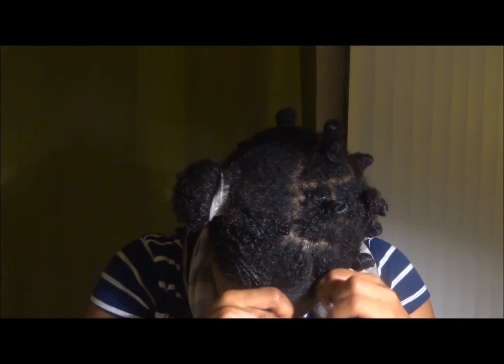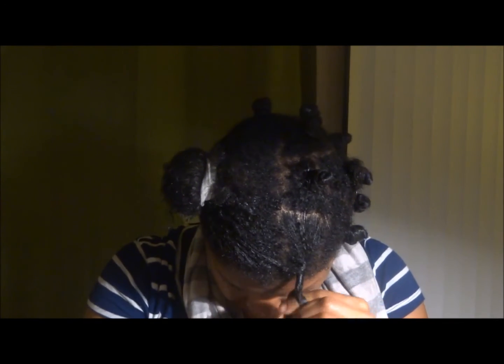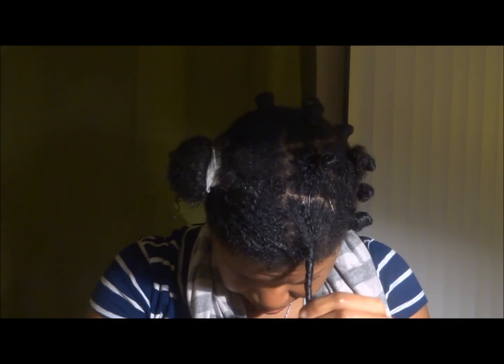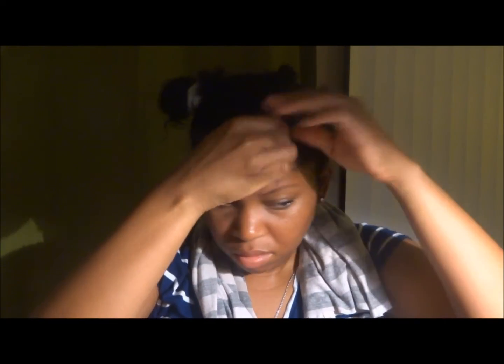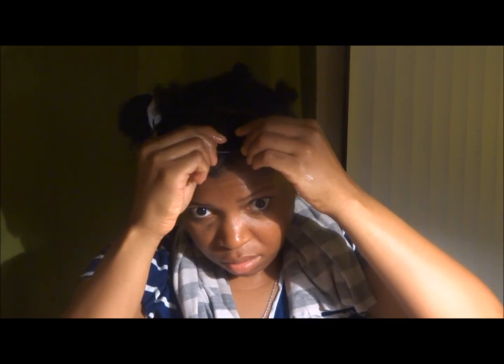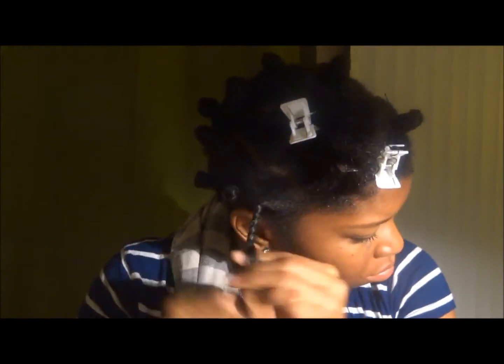Now, in the style, you will see that I have kind of my curls coming to the front. What I do, instead of going straight up, I actually twist towards my forehead. If you don't want bangs or want the curls to come towards the front, then just keep twisting them to the top of your head or to the ceiling. But I like it, and then I also add just a little bit more gel to the front because my hair is looser and it will hold better. Again, these are things you don't have to do, but I like to. And you will see I slid it through and it holds together. So now I'm doing the other side the same way.